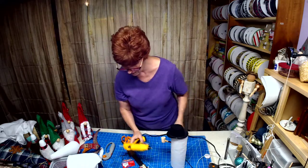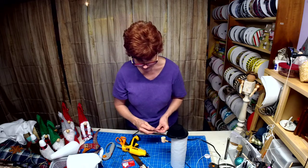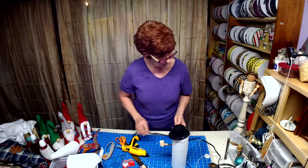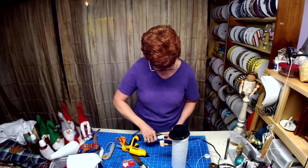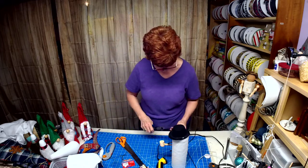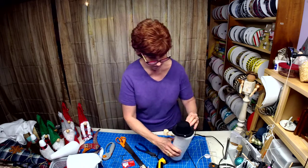So, I'm not sure that these wiggly eyes are big enough. I kind of like these button eyes. So, I'm going to take the back of the button things off so it'll lay flatter on the snowman.